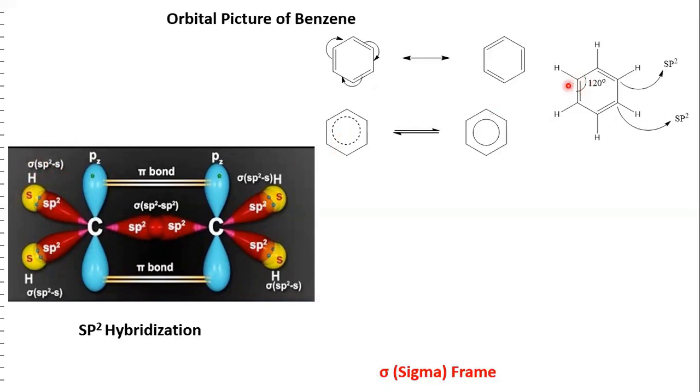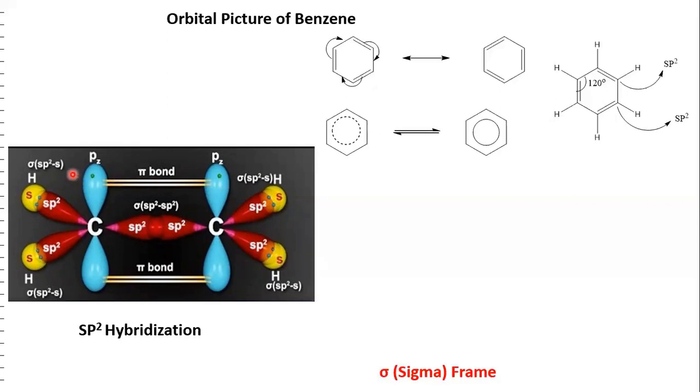So this carbon is sp2, and the s orbital of hydrogen is going to overlap with the sp2 orbital of the carbon. So this is called sp2-s overlap. Again, this carbon overlaps with the next hydrogen atom's s orbital. So again here it will be an sp2-s orbital overlap. This occurs in every alkene structure, or every carbon-to-carbon double bond structure.